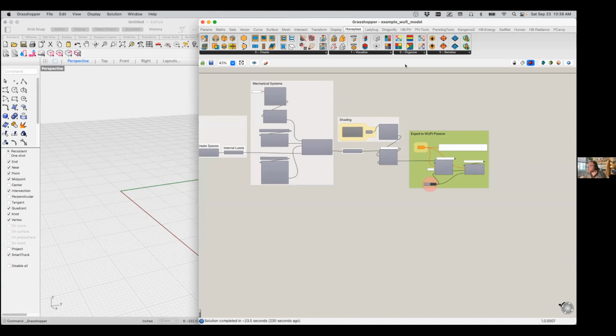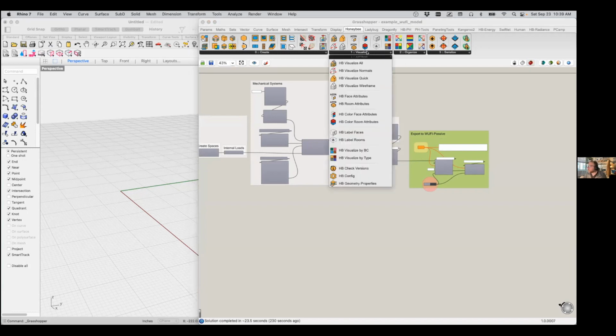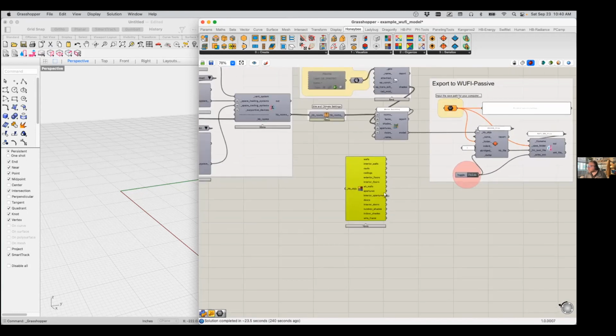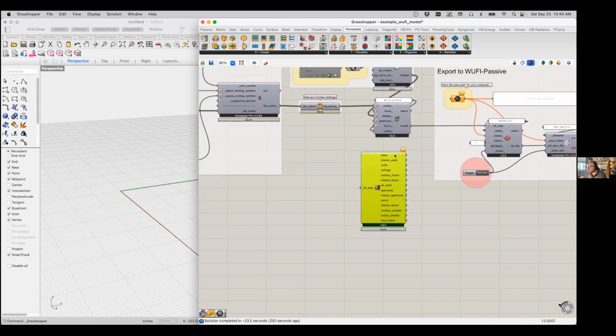So great question. So anyway, I'm going to come here to visualize. I'm going to say visualize by type. I'm going to click on this, and then I'm going to drop this component onto the canvas. And you can see here, I get this little component that floats around on the canvas. What does this component do? It's also giving me this little warning here, and it's showing up yellow. It's obviously not really working, but it's just not getting any data.